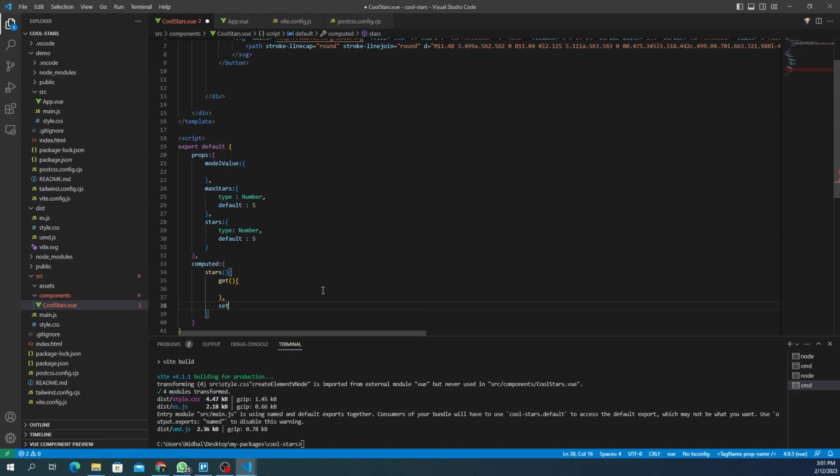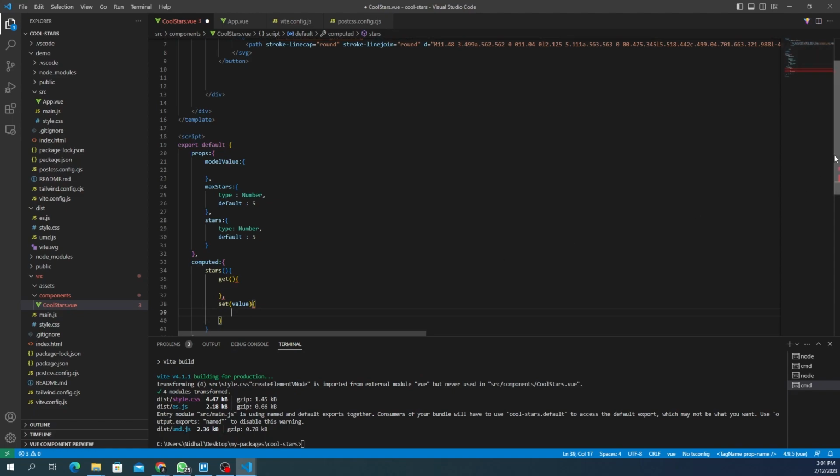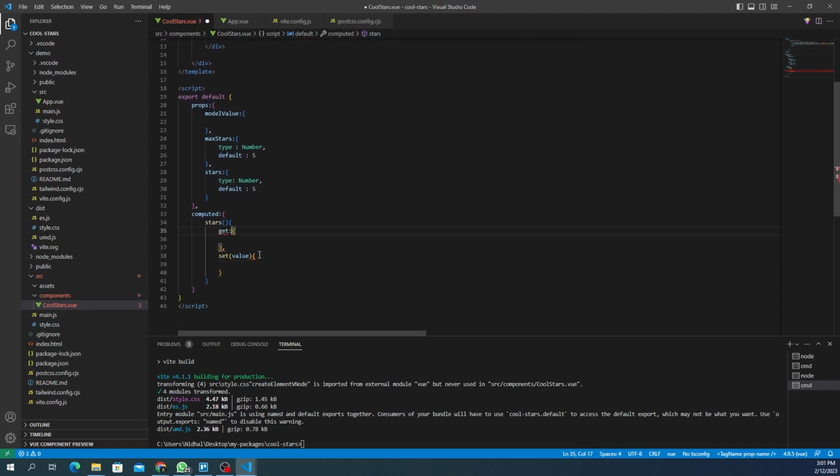And it's an object, basically. Oh, not there. This is an object. So stars is a computed property that has a getter and a setter. So the getter will simply return the model value.